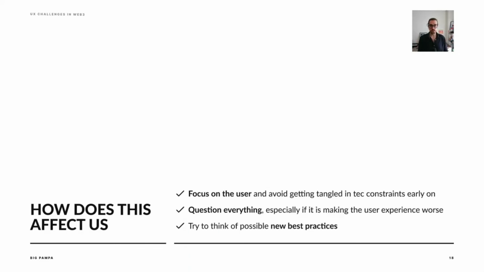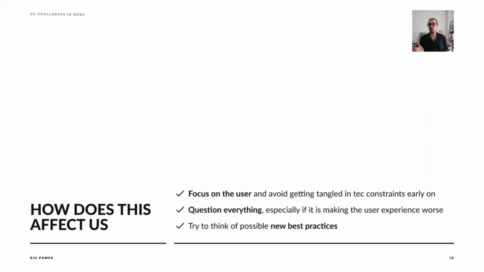How does this affect us? What can we do? I know I'm repeating myself here, but focus on the user. Avoid getting tangled in technological constraints at early stages. Your first and main focus should always be the user and the problem you are trying to solve for them. Question everything, especially if it's making the overall experience bad.